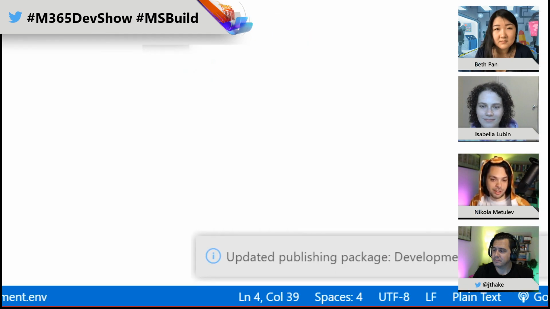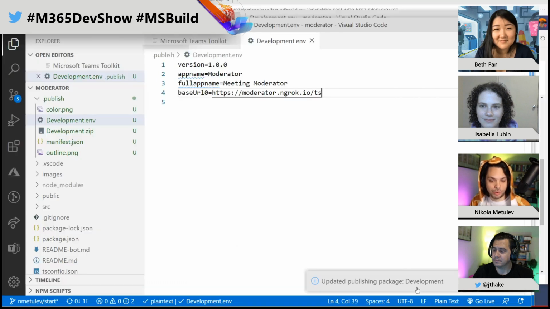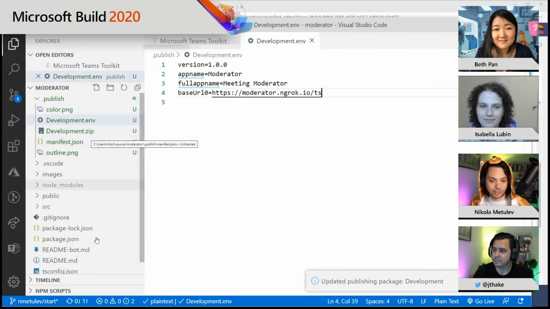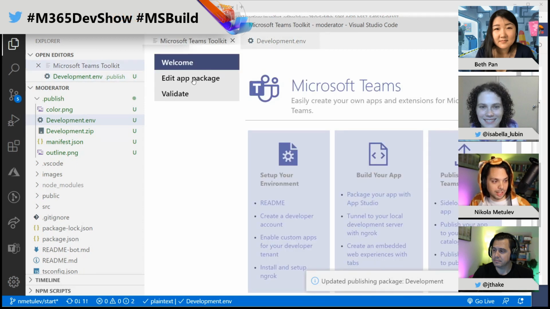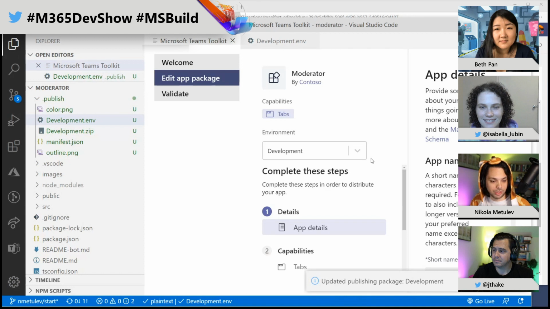So on save, it automatically updates the zip file for me so that I can publish this directly to Teams when I'm ready, or I can run it directly from here, which is really, really cool. But I don't have to actually edit things from this file. I can go directly into the edit app package, and I can edit the package for Teams directly within Visual Studio Code or Visual Studio, cool, with wherever you are.